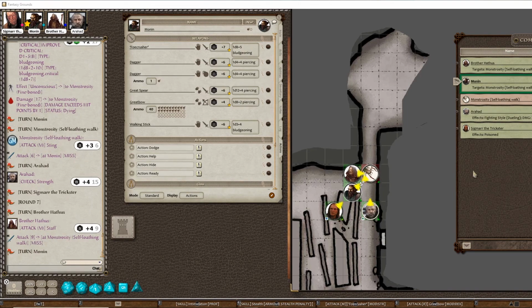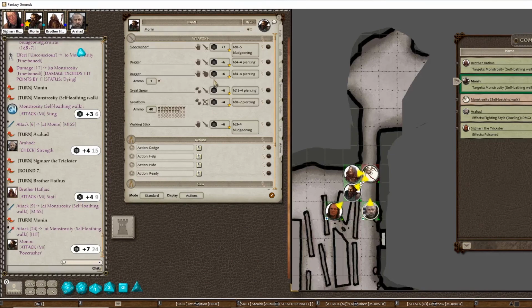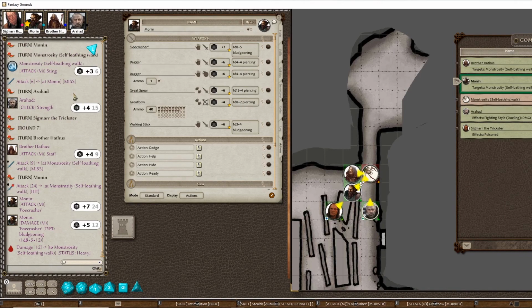Can I hit it? Monin the pirate. Monin's back in business. Back online. Oh, I like it. Big chunking thwack with foe crusher. Many of its eyes start crossing, but they kind of refocus on him after a short while.